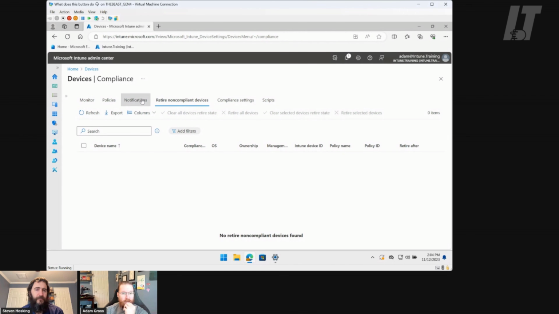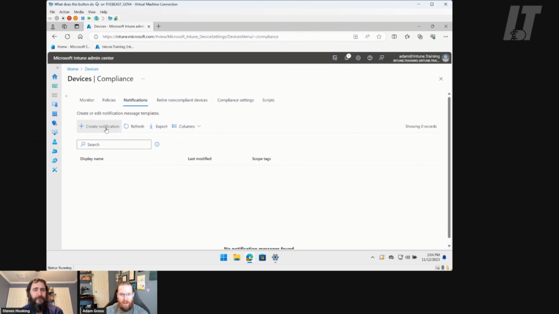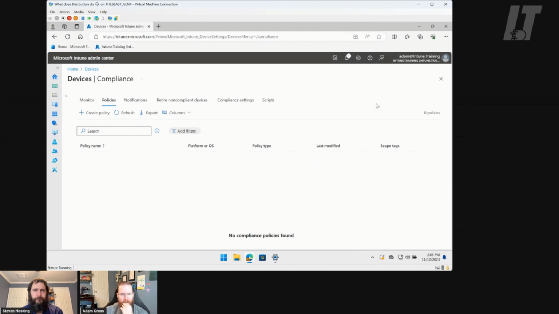I've not tried that one out, so I guess we'll learn it all together here as we go. The notifications tab is further down in the process. We'll come back here, but essentially you can create custom notification templates to be used with your policies. And while we're here, the scripts node is additionally used for custom compliance policies, and I believe that one's also the one that we have to do for Linux. Yep, so we'll visit that one later. Script based as well. Cool.